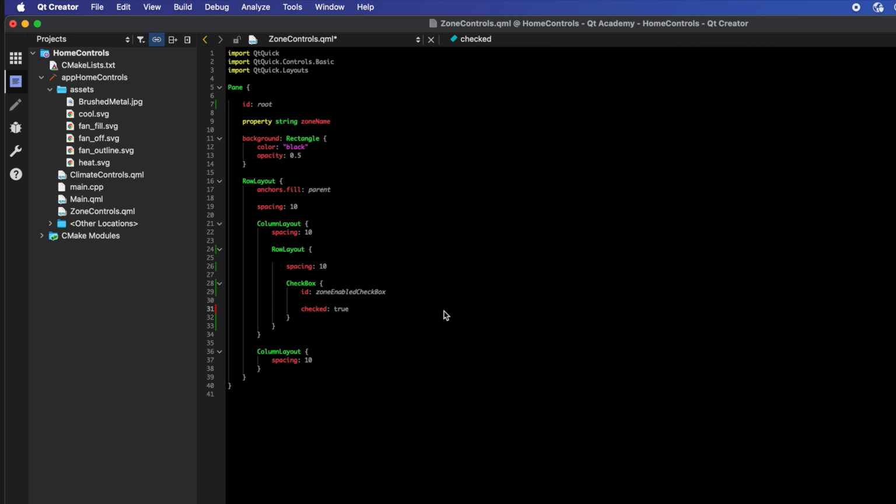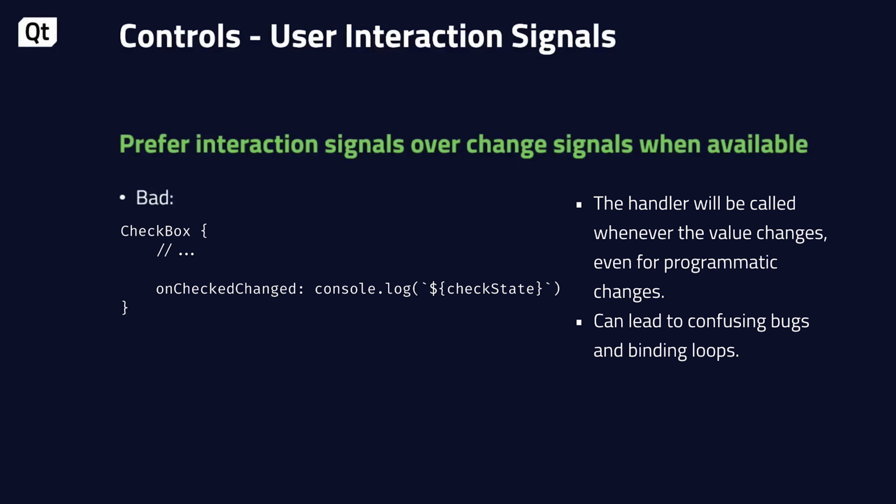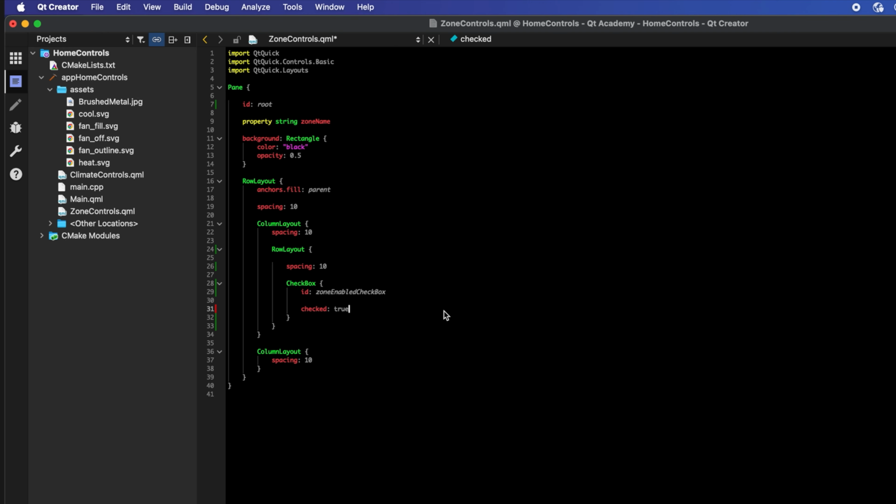It is good practice to handle property changes only when a control changes a back-end object during user interactions. For example, use the onClicked signal handler to read the value of the checked state that has changed due to the user interaction. The clicked signal is not emitted if the checked state is modified from the back-end code. This pattern will crop up repeatedly with other controls, and it is good to understand which kind of user interaction or programmatic interaction will cause onward changes to keep your UI running nice and smooth by avoiding unnecessary property change processing. Let's get back to creating our checkbox.